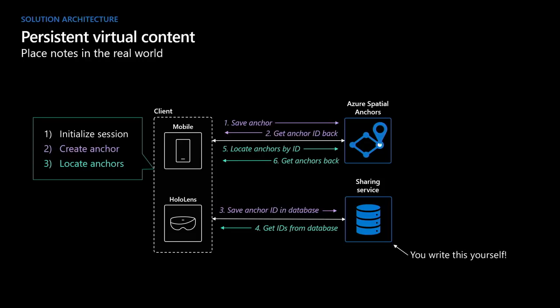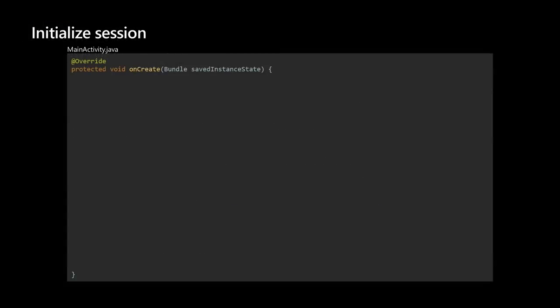With that preface, I want to show you 4 slides of code that will step you through 1, 2, and 3. And we're going to go forward in my favorite IDE, which is PowerPoint. So here we are in step 1, initializing a session. And we're in onCreate, which is like start in Unity or view load on iOS. To start, we're going to set up our AR core and scene form things. I'm using ellipses here to omit code that you can see on GitHub or you can see in many AR sample apps. But basically, here we have scene view and scene, which are scene form concepts.